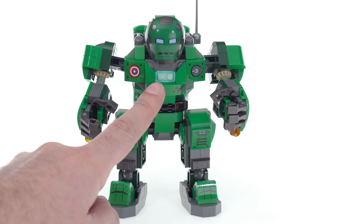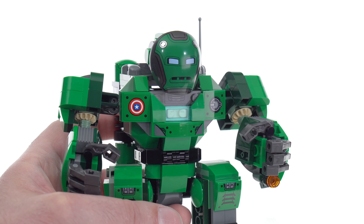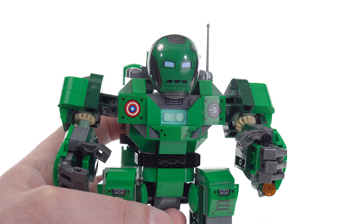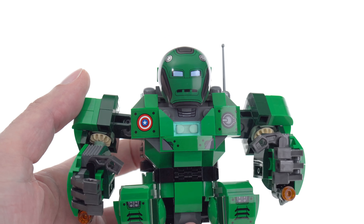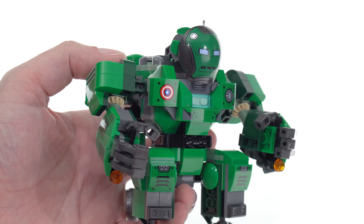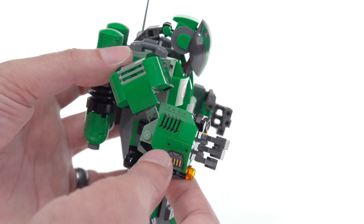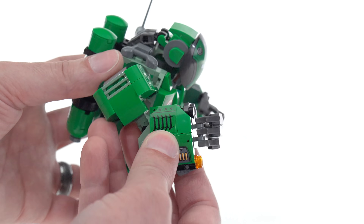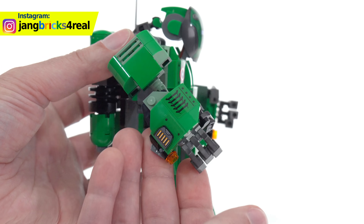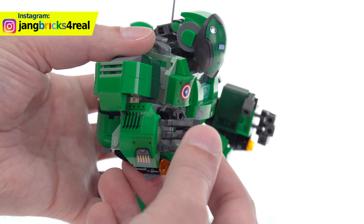One thing that's really cool is that behind this trans light blue tile piece is a glow-in-the-dark 1x2 plate — just the little glow-in-the-dark white part. You turn out the lights and you can see a little bit of glow there. Glow-in-the-dark stuff nowadays doesn't last as long as it used to — use a blacklight. I've charged this thing up and glow-in-the-dark stuff is just a little bit disappointing these days, but it's enough that kids will appreciate it when they shine a flashlight on it and then turn the lights out.